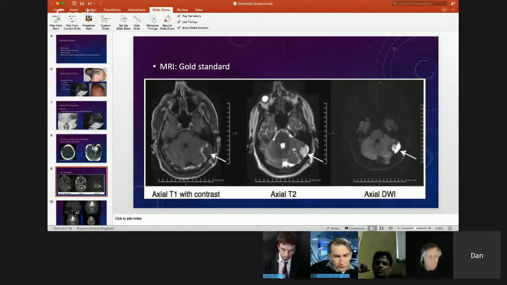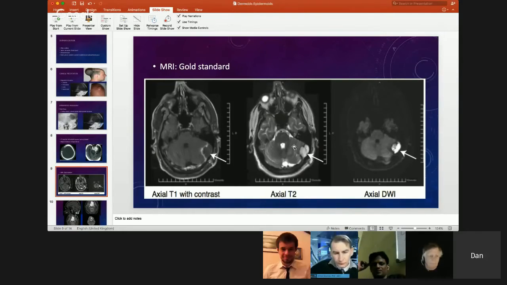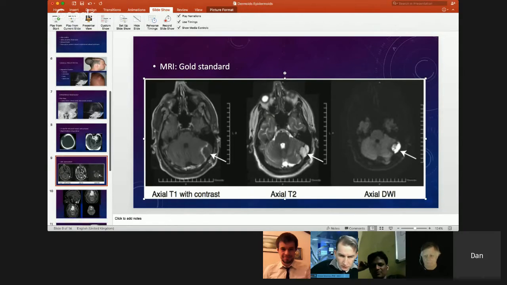This, however, can be similar to other lesions, for example, even arachnoid cysts. And therefore, a way to differentiate your epidermoids from arachnoid cysts is to do a diffusion-weighted sequence. Diffusion-weighted sequence usually checks for restriction within the lesion. And if there's restriction within the lesion, then the lesion will appear bright. On the image on the right side, you can see that there's restriction, and therefore the image appears bright, and that confirms that it is an epidermoid cyst.